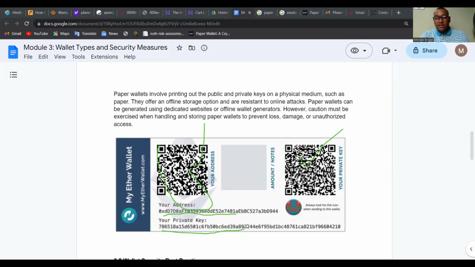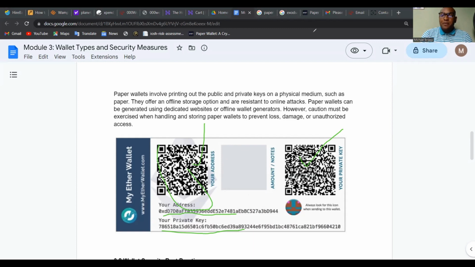The private key. So it's just a simple way of encoding this information in a QR code. So for easy access, like we said, if you're importing it into a mobile wallet, you can simply scan and that's it. You have access to it, okay?